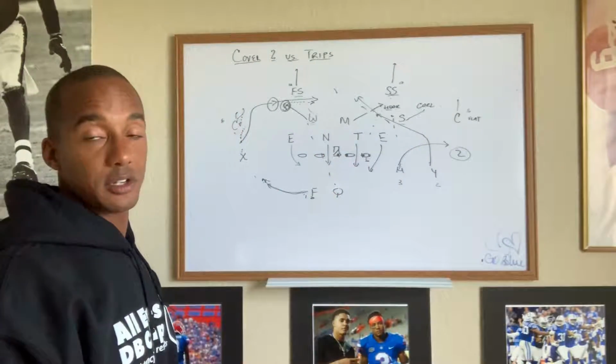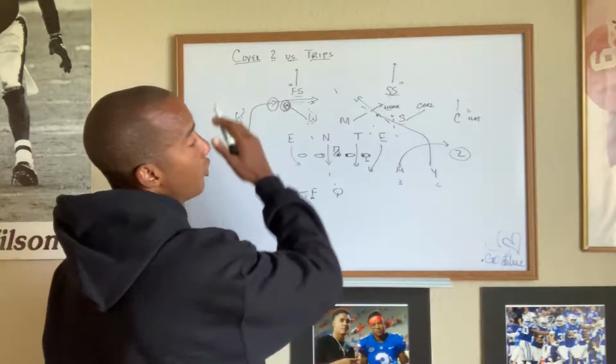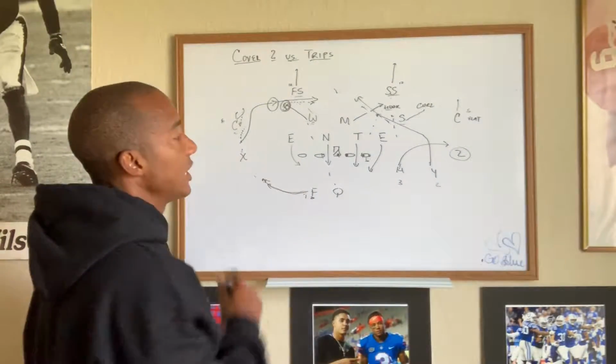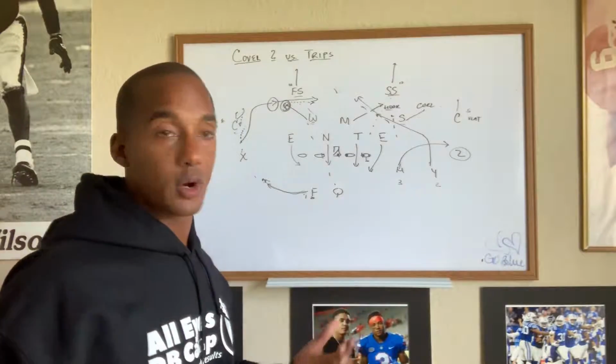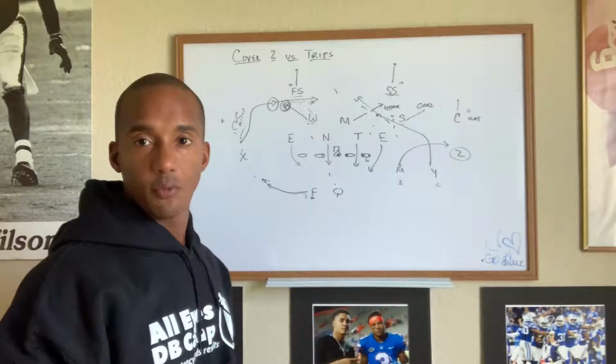If you've got 4 guys here that could put some pressure on the quarterback and he doesn't have so much time maybe to go through all of his progressions and find the possible hole in his defense, then it works out for you. And so what I would say to you, if you're a defensive coach, a defensive coordinator, you've got to really look at your personnel. Can you get a serious rush out of these 4 guys?